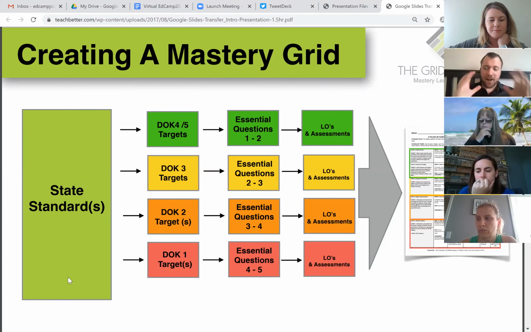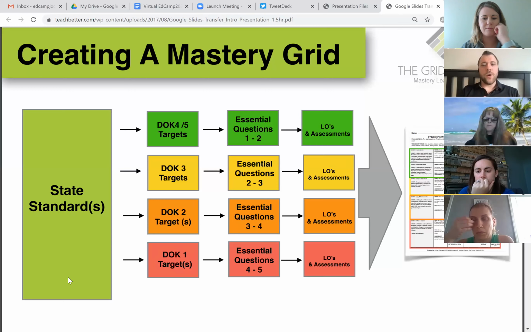Yeah, so I should have prefaced with that. I apologize. I've seen this work K through 12. So I've had kindergarten, first grade, second grade, third grade teachers use it, but I've also had high school teachers use it really, really effectively. So you do have to, as Ariel mentioned, obviously edit and make those adjustments for your students. If you have non-readers, putting a bunch of words on a grid doesn't help anyone.